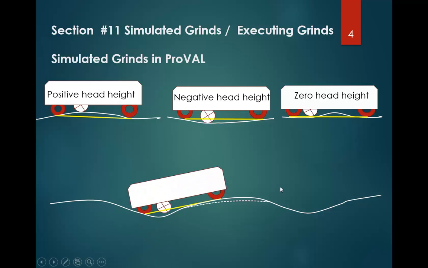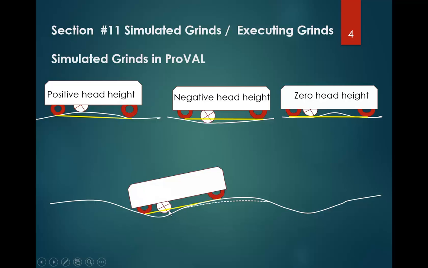If we take a grinder out to the field and tell it to start prior to that location, the grinder operator is going to lower his grinder head down until it starts skimming that asphalt. In this case, we might have a grind plan where we had to take more material out of this bump. We might say, okay, let's pull the grinder head back and then lower it to a negative head height. Then we'll revise those start and stop locations. We'll put a start location here and a stop location down here somewhere.